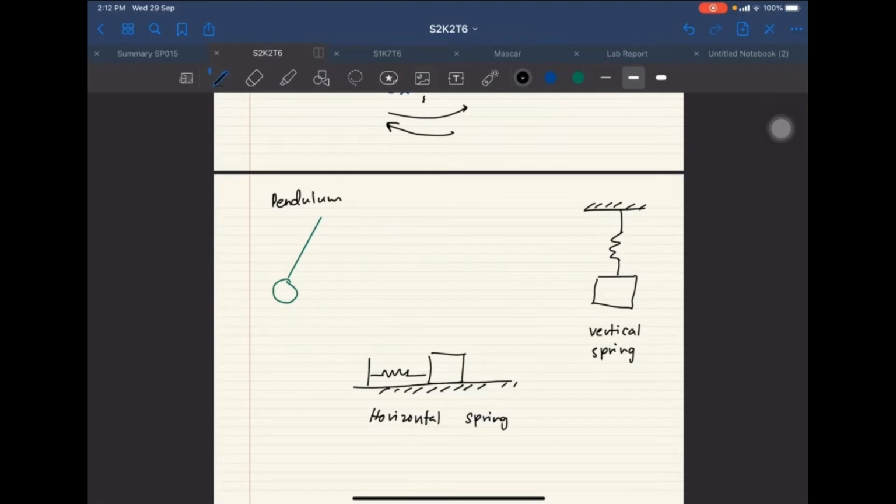Okay, so each one of these simple harmonic motion, dia mesti ada equilibrium position. The contoh, if I put the equilibrium position is over here, then that means yang below ni kita panggil dia sebagai negative x punya displacement. Above here is positive x. Okay, even though this one is basically y punya axis punya displacement, we still call this one as x.